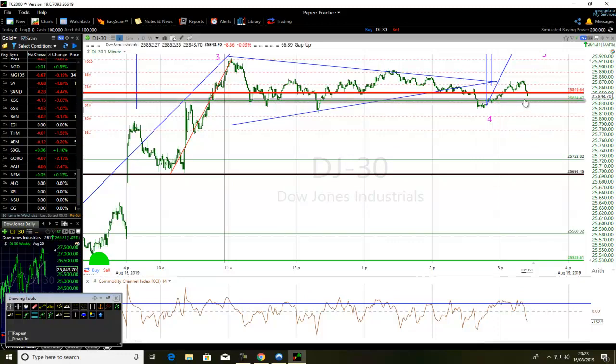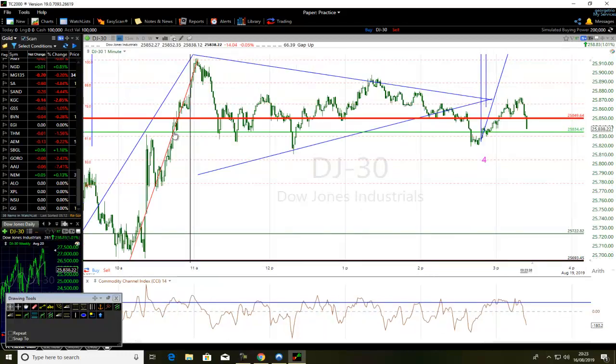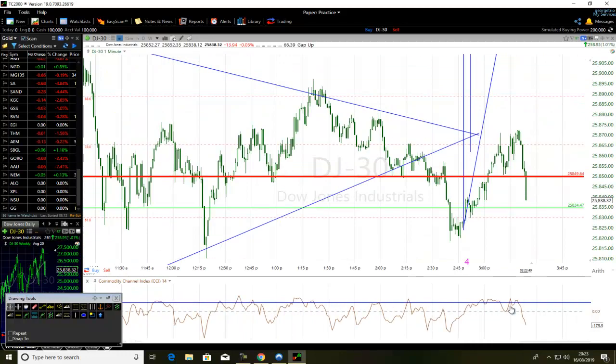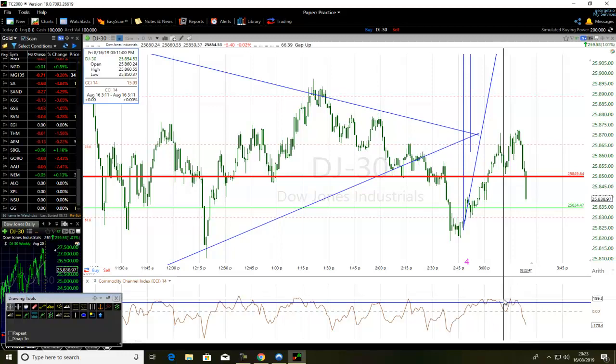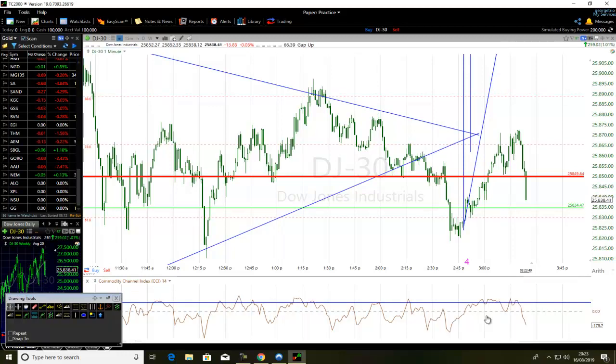Suppose this was my entry here. If I did not move my stop loss to secure those 15 pips, that trade can become a losing trade. See, they're bringing it back down. Why? Because look, I'm on a 1 minute time frame, and where is this CCI? CCI is overbought. We are talking about 159 being overbought.